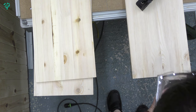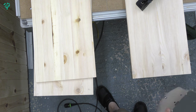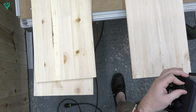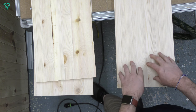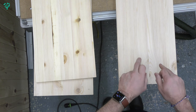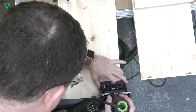Obviously, when I reference on this face here, I don't have much reference surface on the domino itself. So we're just going to drop in the back foot just to give me a little bit more stability. You can see the workpiece just sliding around a little bit there, just with the pressure of the domino. So I'm just going to clamp this into position as well, just to give me a bit of extra security. And we'll go ahead and we'll make all the cuts on the top and the base panel.